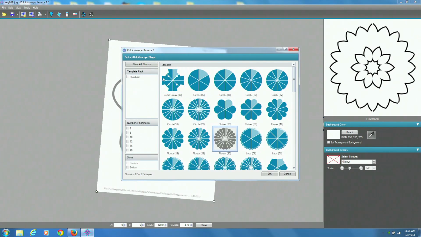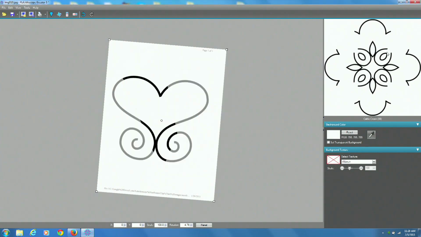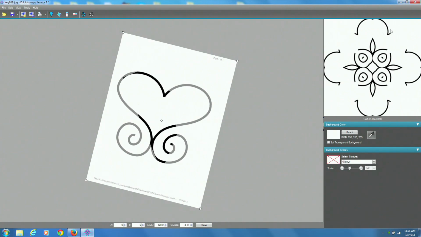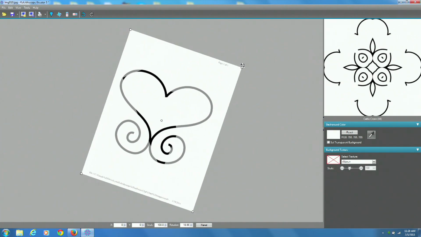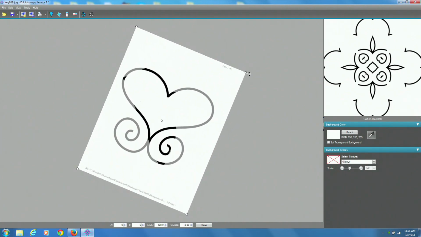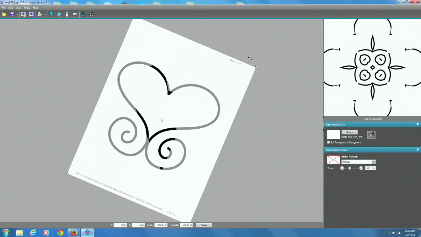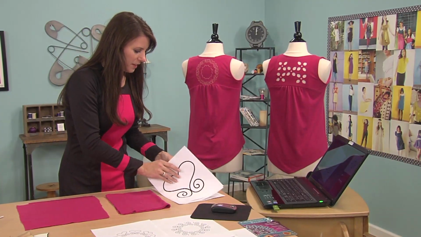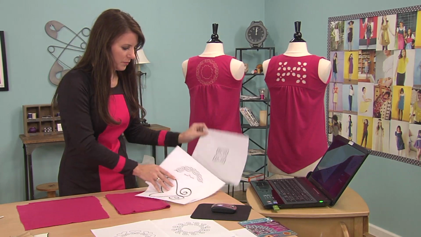So I'm gonna go right up here, this design, and I'm gonna focus on this center area because I just wanna have a small area to cut. And as I keep moving this, notice how these are changing. They're getting a little closer. So I'm going to continue to move them around. I can make this larger, smaller, but once I have a perfect design, this is actually what I want. This here.